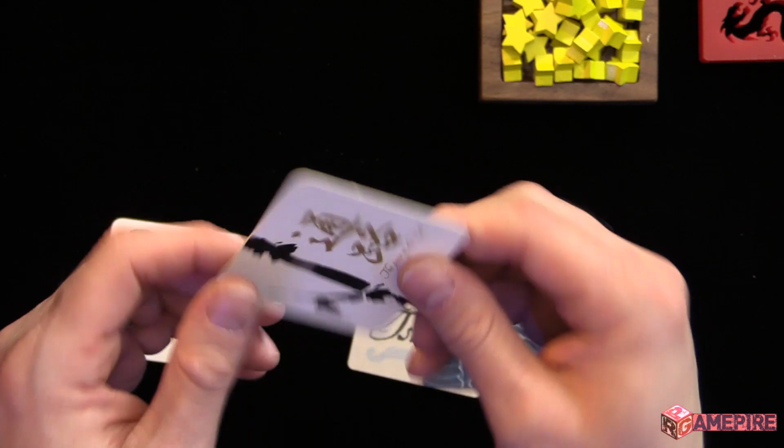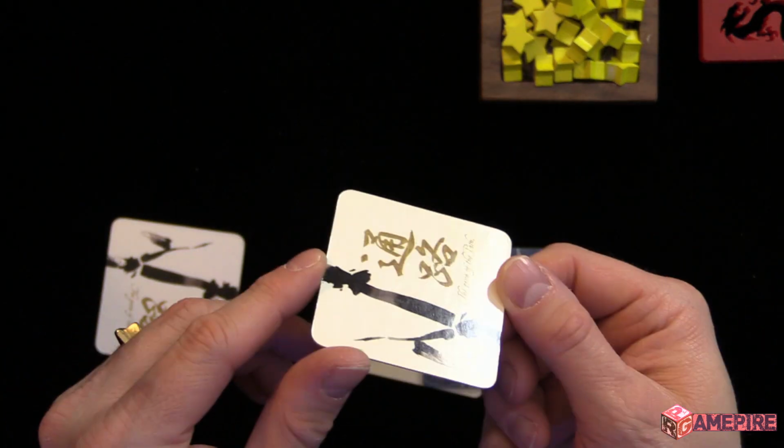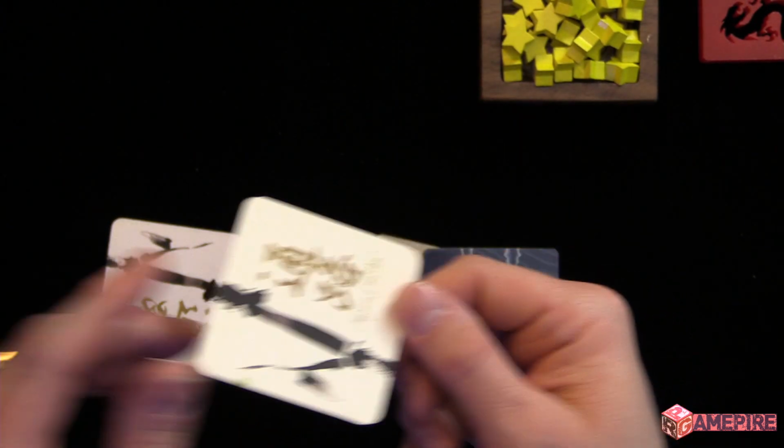This is the one produced by WizKids. Did they go to the same manufacturer for the C one? Sure, looks like it. I'm trying to get it to come up in the light here. Okay, no problems with the tiles.